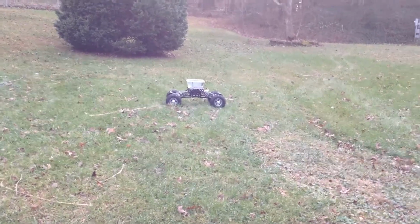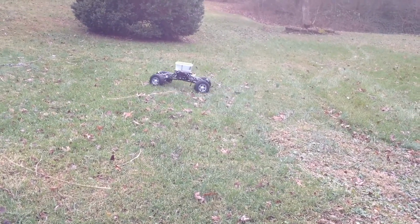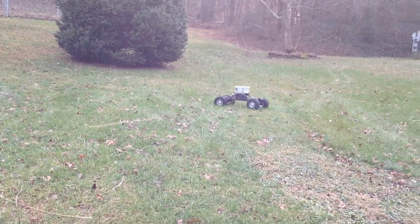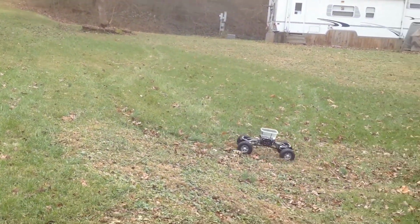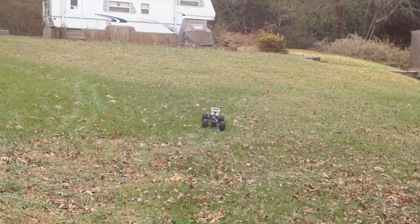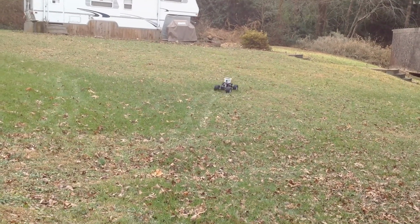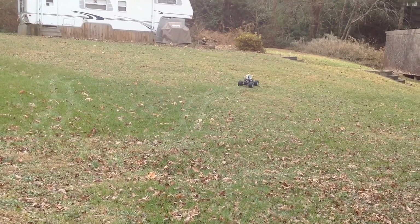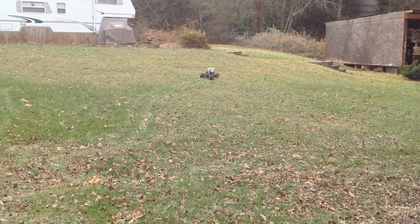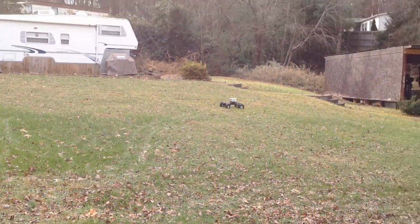Well, the reimagined Rover worked very well today. Here it is sitting on its home position. Manual mode. You can run it about anywhere you want to in manual mode. Sorry about the video. I'm hand holding an iPad while also holding an RC radio while trying to think about what I'm doing. So here I'll flip the return to home.